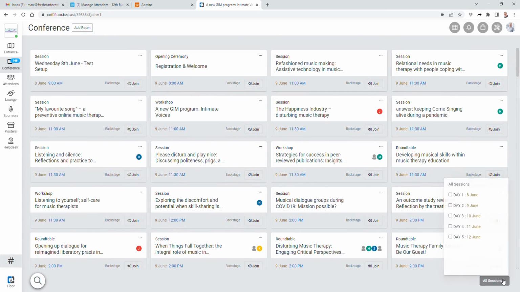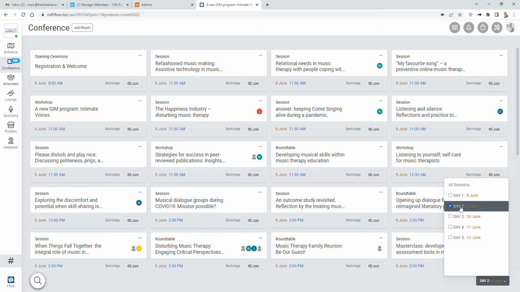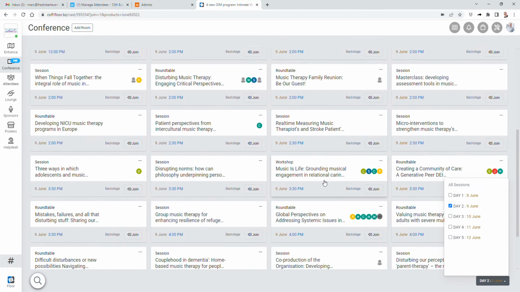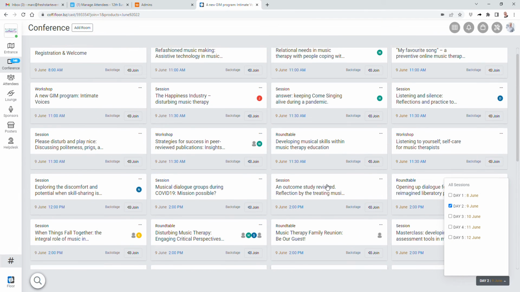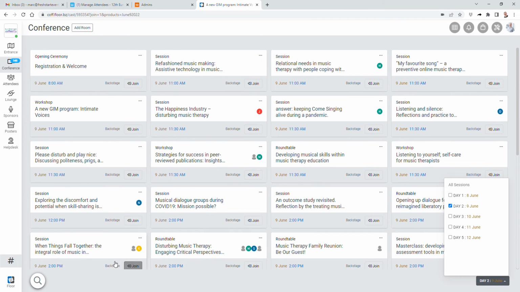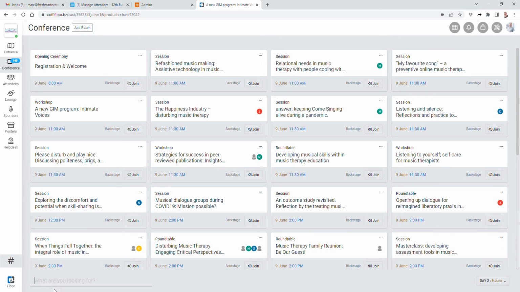You can search by day. So if you wanted just to highlight the Friday, or the Thursday, sorry, and the sessions are running on that day, then it's a shorter list to scroll through. Still, nevertheless, quite a long list. The easiest way would probably be to search whatever particular session. If you've got the session title or the session presenter, session title is going to be the easiest way. Start searching using that method.